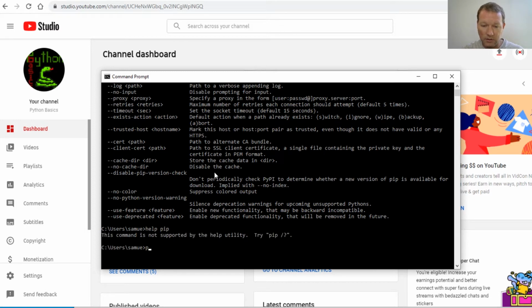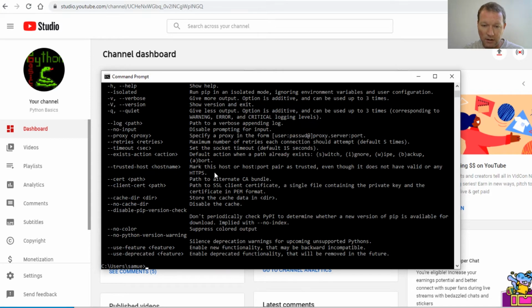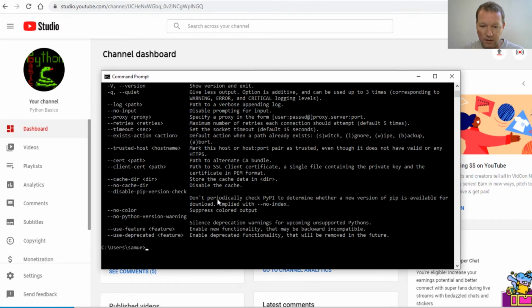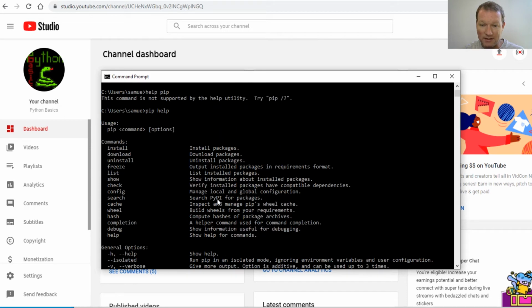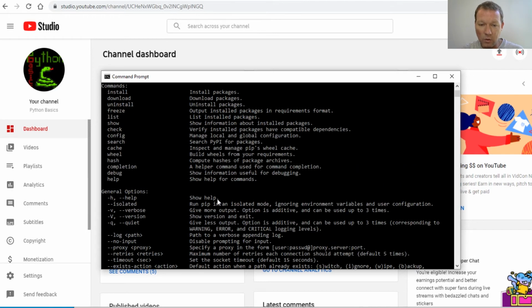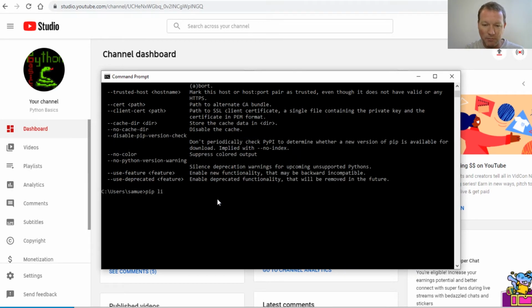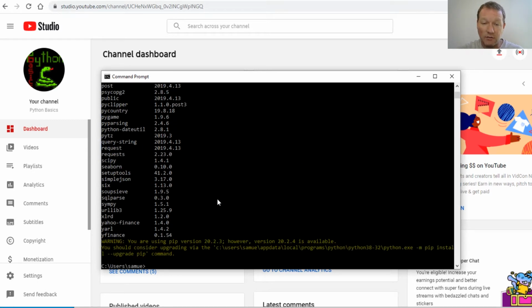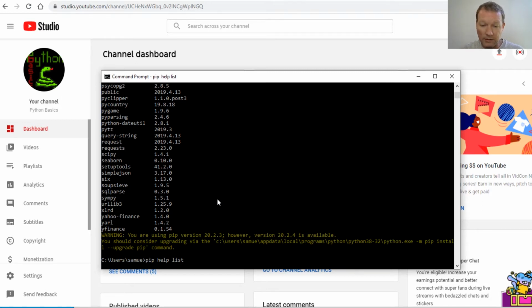So, pip help. It's basically the same thing as when I typed pip, but now I can dig down deeper. I know that I saw my packages when I did pip list, which lists all the packages I have installed. Well, I want to know which packages are out of date, so I need help with list. So, pip help list. Think of it like the help function inside of Python.